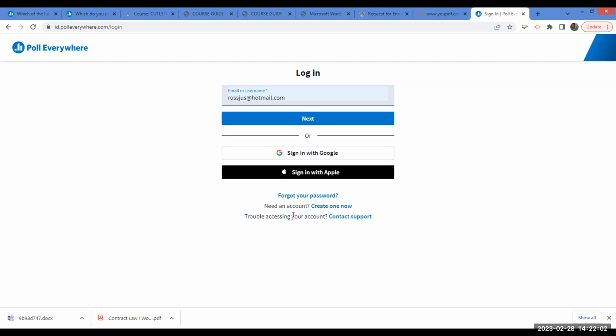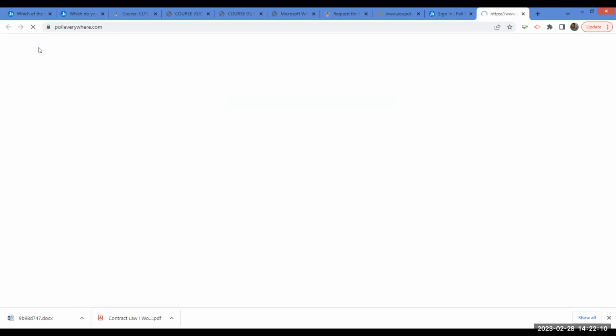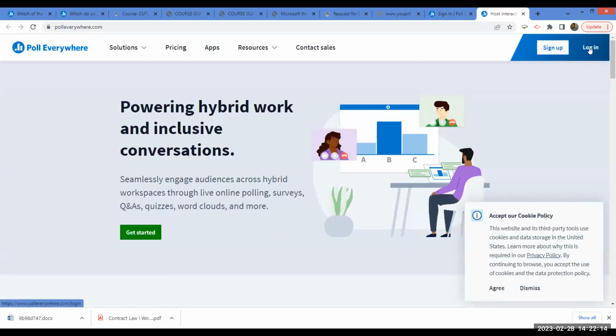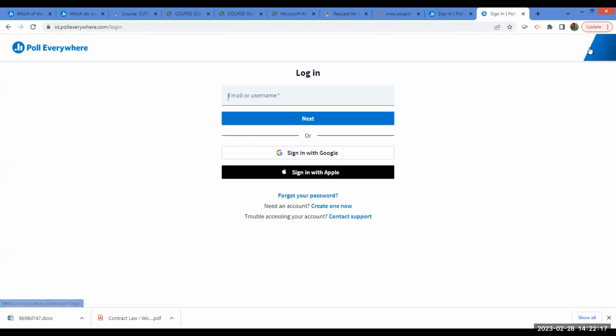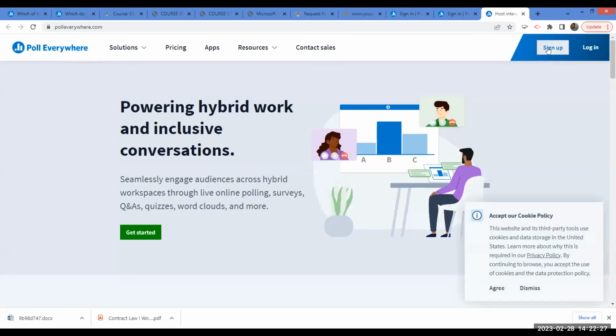And then make sure, I probably forgot to mention, I'm sorry, when you get to this particular page, you want to click login. Now the link I gave you took you to the login page, but what you can do is just click Poll Everywhere on the left side here, because you have to create an account first. So click Poll Everywhere and you're going to go to sign up. All right, sign up.